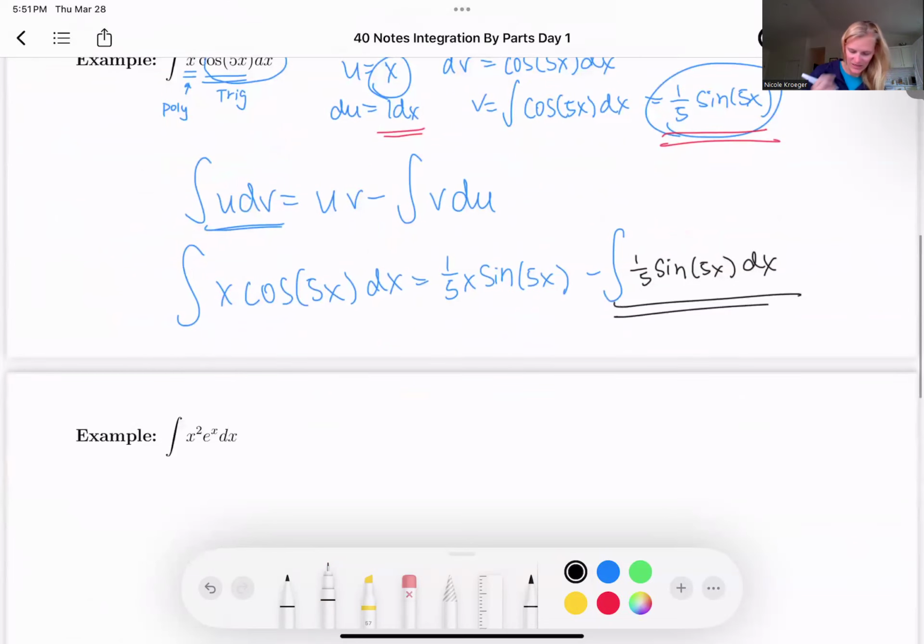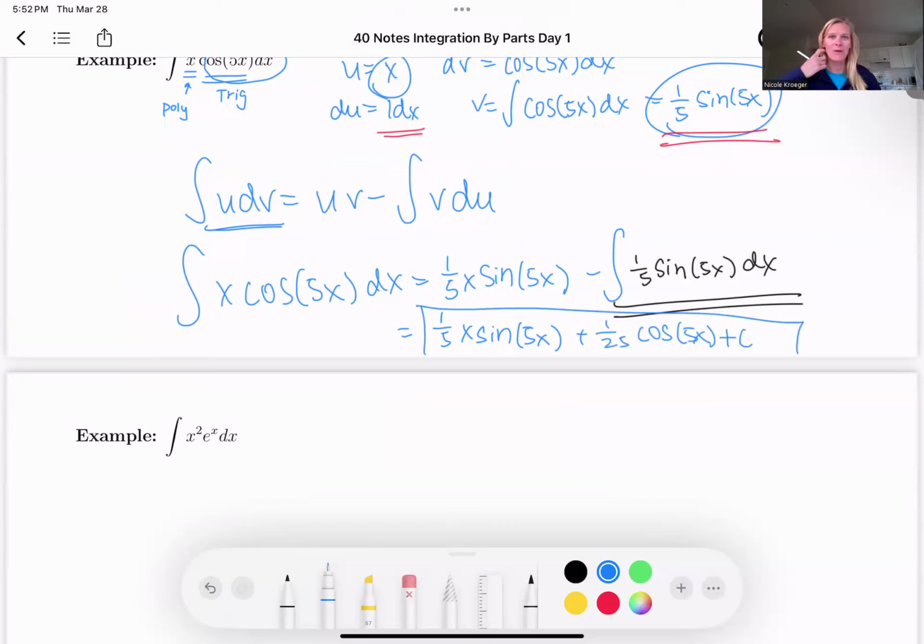Now we have to anti-differentiate this thing. To do that, we're going to use u substitution again, picking your u to be the 5x. So when we do that, this piece stays the same. When I anti-differentiate sine, I'm going to get a negative cosine, so the negative out front will become a positive. I'm going to get an extra 1/5. I'm going to have a 1/5 times a 1/5, so I'm going to get 1/25 cosine of 5x plus c. If you didn't see where I'm getting that from, let me know in class.